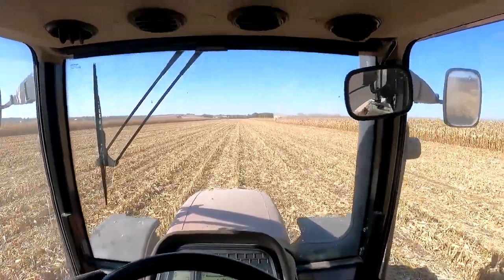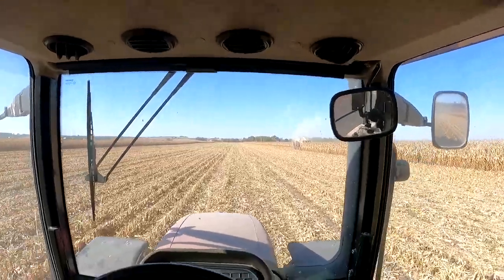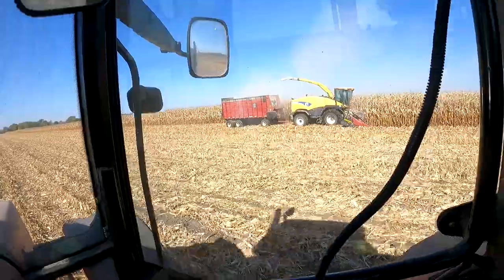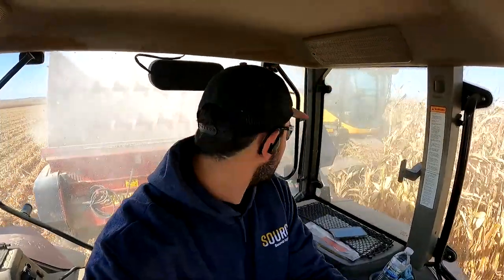Start that back girl up so she can air up. By the time I get back, I can hop right in her. So when I pull up to him, he'll stop, swing his spout over, and he'll start dumping at me. So he wasn't sitting at all, even though we have two people. That's why that wagon back there is handy. Now we're rolling along 2.8, 3 mile an hour. Getting some work done.